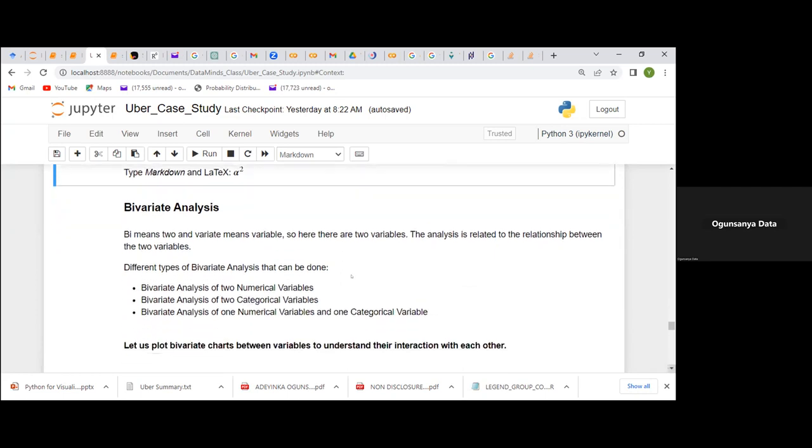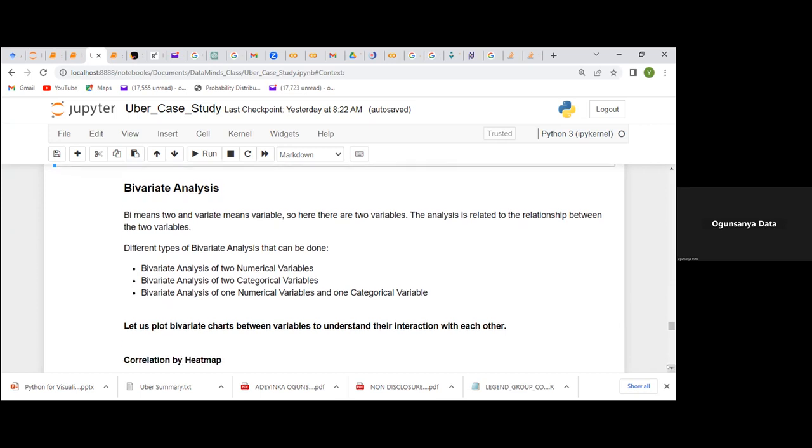So let's now look at comparing two values. I want to use visualizations to explain relationships. Instead of trying to do modeling, I just go straight and apply bivariate analysis using visualization. We can do it for two categorical data, two numerical, and sometimes one numerical and one categorical.